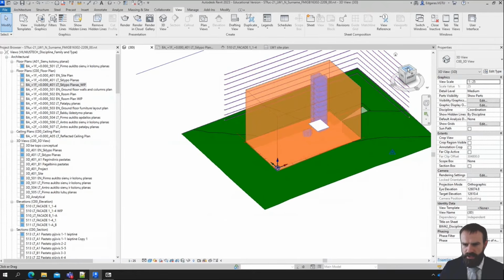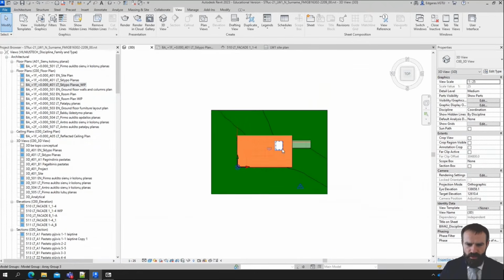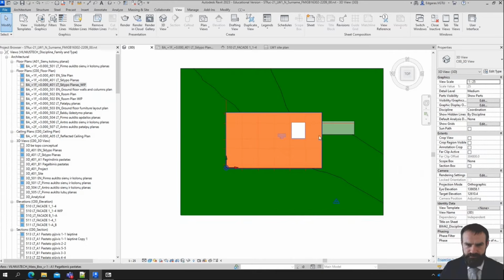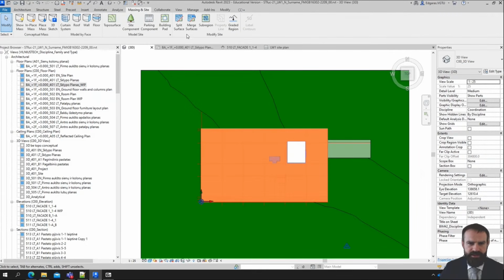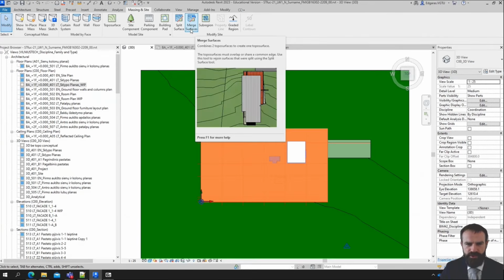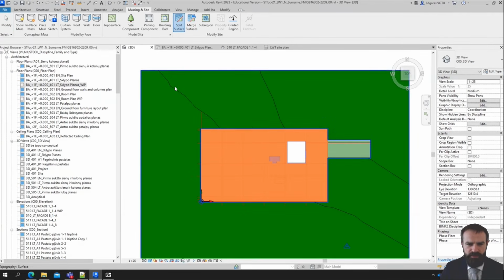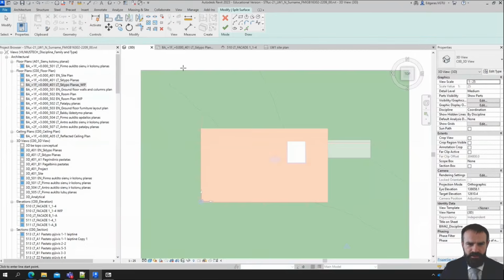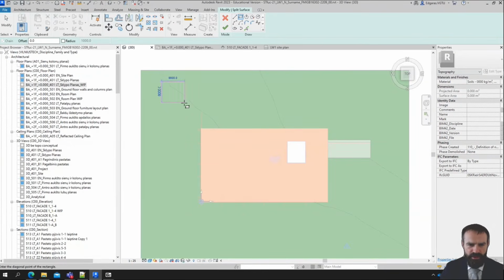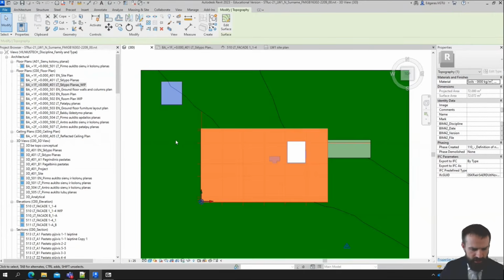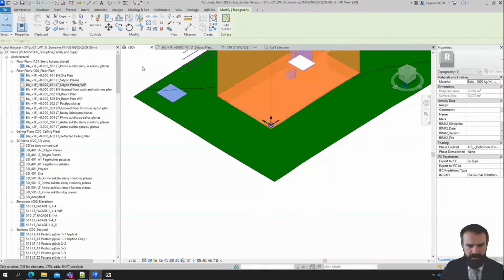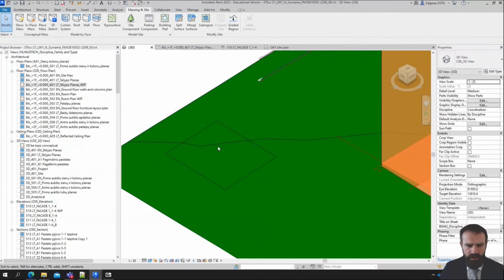Okay, now here I want to create the sidewalks around my buildings. So I go to Mass and Site, and of course I can show how to use the Merge tool. I can split my top surface here and create an additional smaller one. And this is a small part.